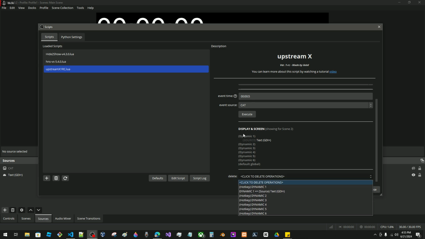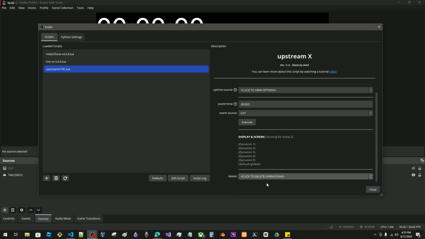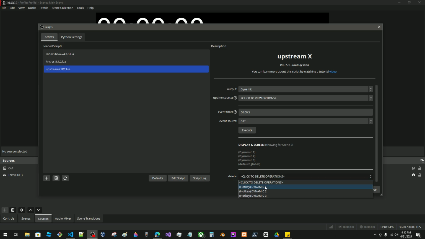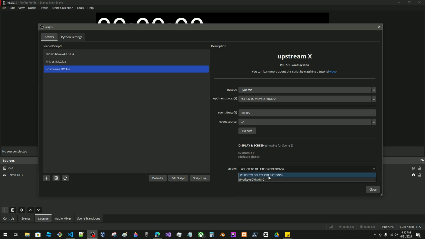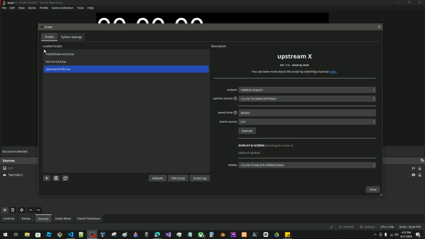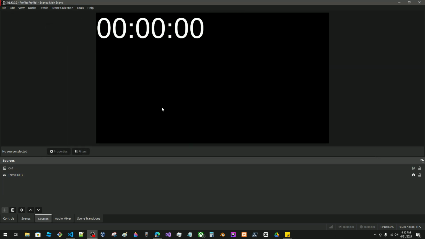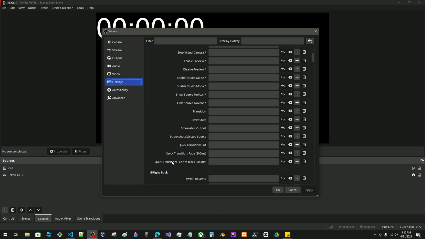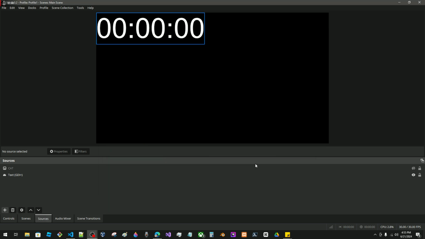And if I wanted to remove the whole thing, I just select dynamic 1, and that deletes everything, basically. Even the hotkeys that were loaded will also get deleted. And there we go, now they don't exist anymore. So if I try to use num1, num2, num3, it's not going to do anything because they don't exist anymore. If you look here, you can see they don't exist as well. This also saves and loads the hotkeys.